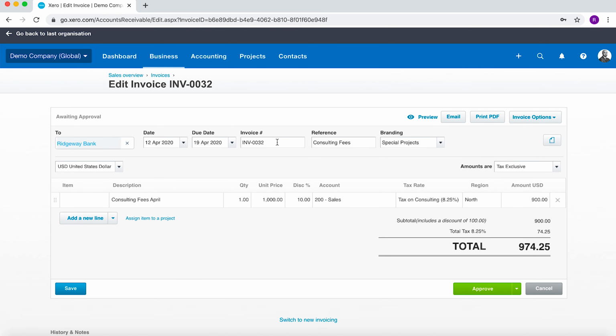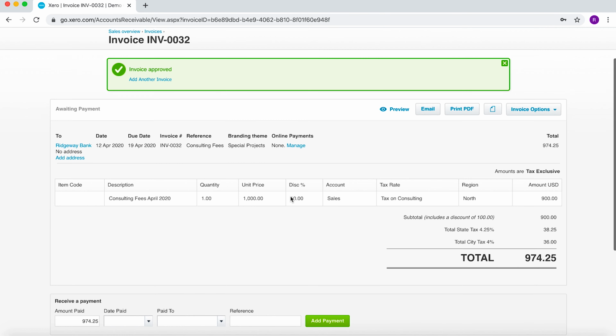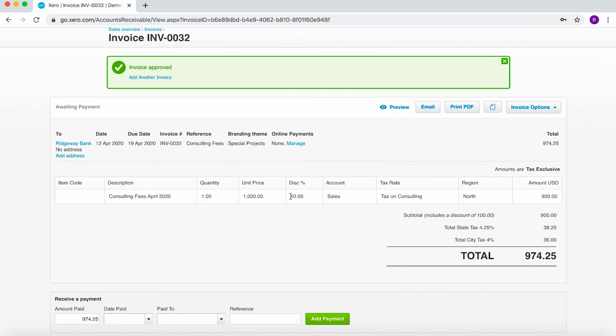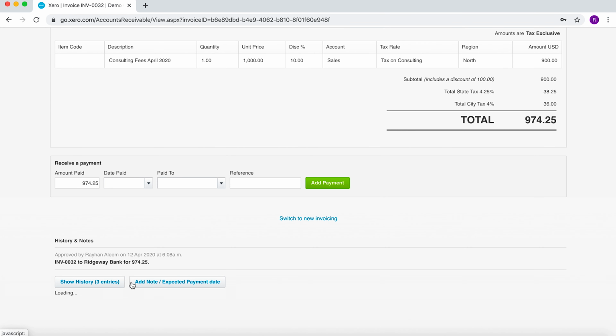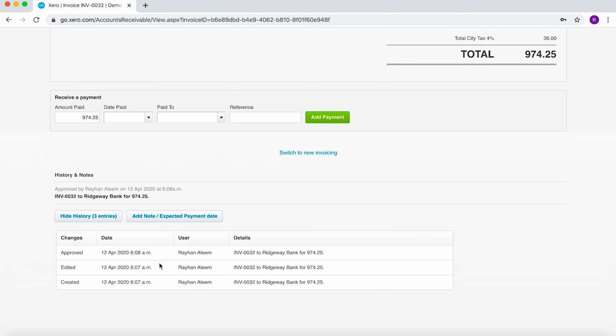Let's say, okay, I'm going to approve this invoice, but there's one thing I'm not happy about. I want them to put the year, for example. So I'm going to change that there. And then I'm going to select approve. Once I've done that, the invoice is ready to go to the client. Now, a few more things I would just want to mention. All the history of the information that's been entered and edited is here.